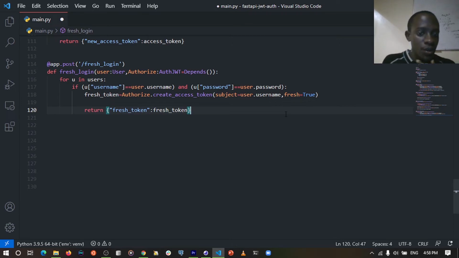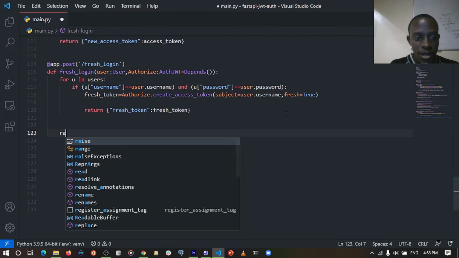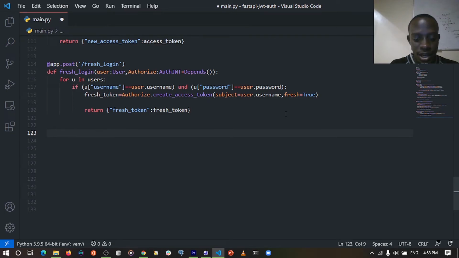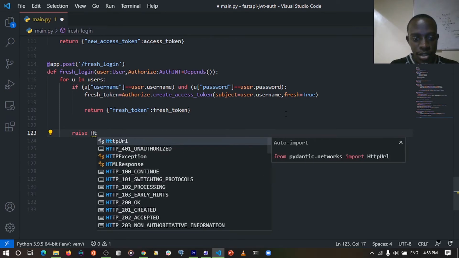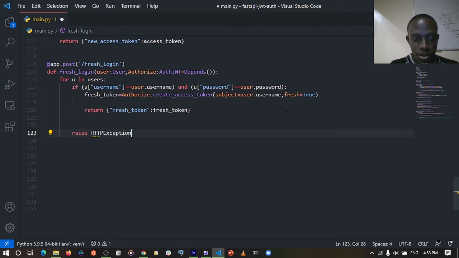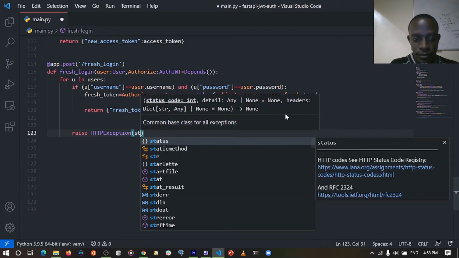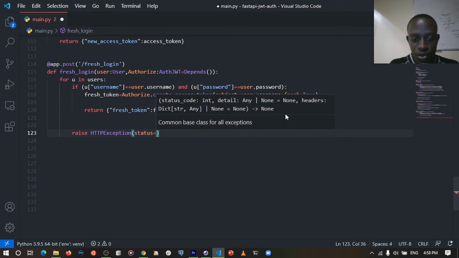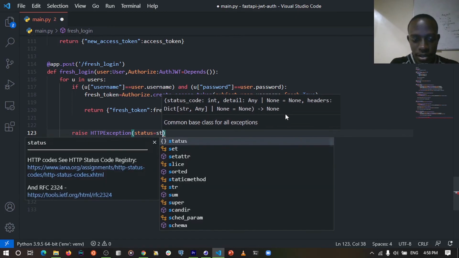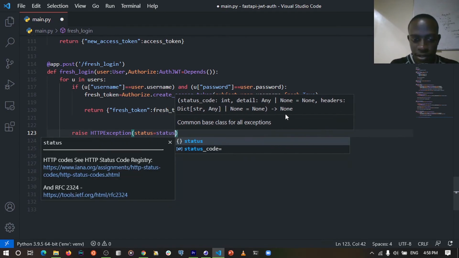And then once we are done doing this, we can also raise an error in case we did not pass this. So I may just say raise, and actually do this just inside here. So I can raise an HTTP exception, which is going to have a status equal to, let's say, the status codes from FastAPI.